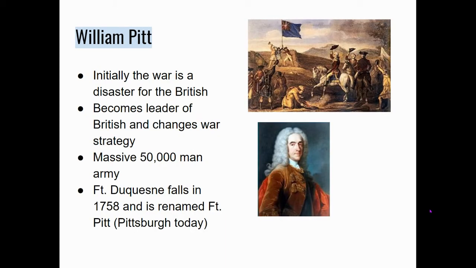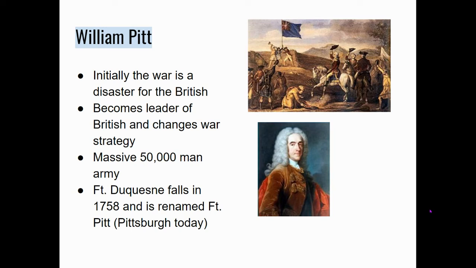So the British will attempt to invade Canada in 1756. Nearly all of the Native Americans will ally with the French. One exception is the Iroquois. Now, you would think with 90,000 French people versus 1.5 million colonials that they would win. However, the French were far better organized, they were more experienced fighters, and they had more native allies, as I already mentioned. To the native people, the French were seen as the lesser of two evils.